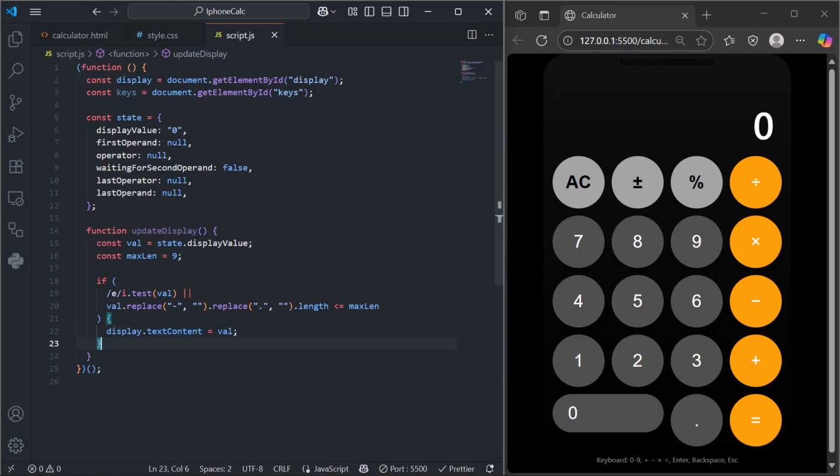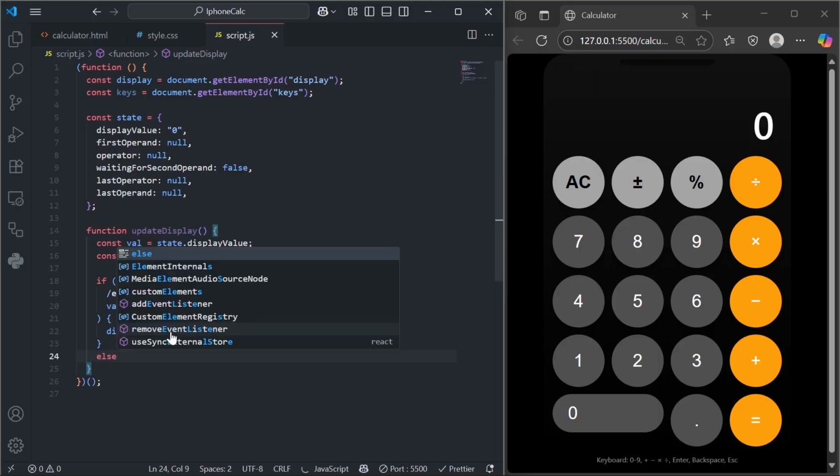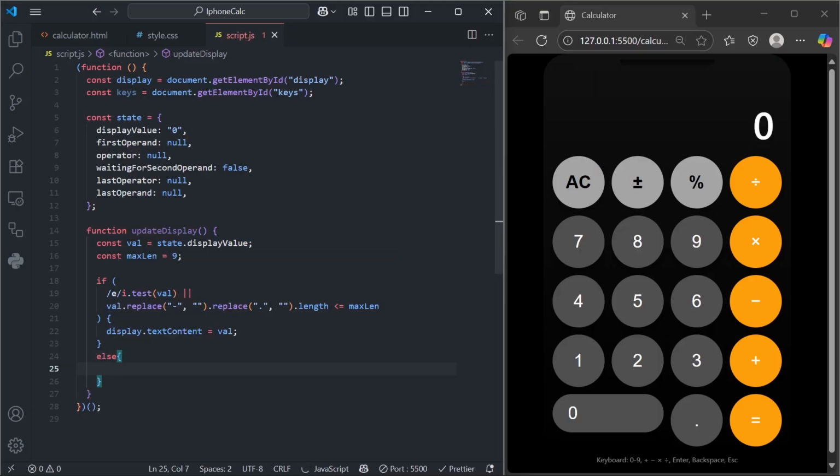But else, that means if the number is not in scientific notation. So I'll say const num, we are going to convert the data type of the number. So this number is the number data type, which is the value we input, the display value. Then we are going to update the display. So display dot text content is going to be, now we want to convert it to exponential value.